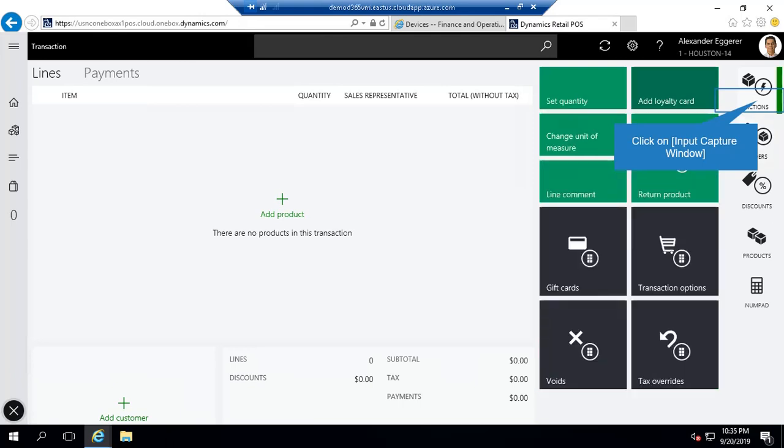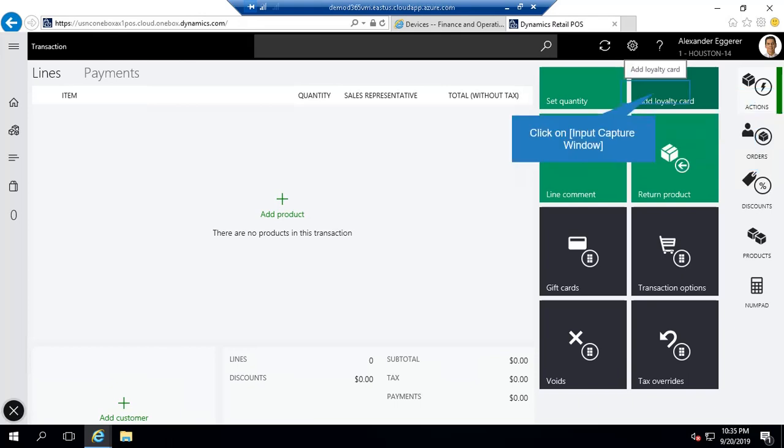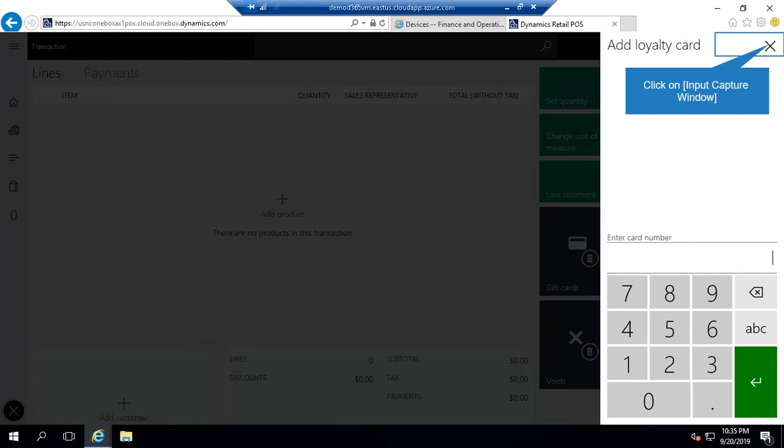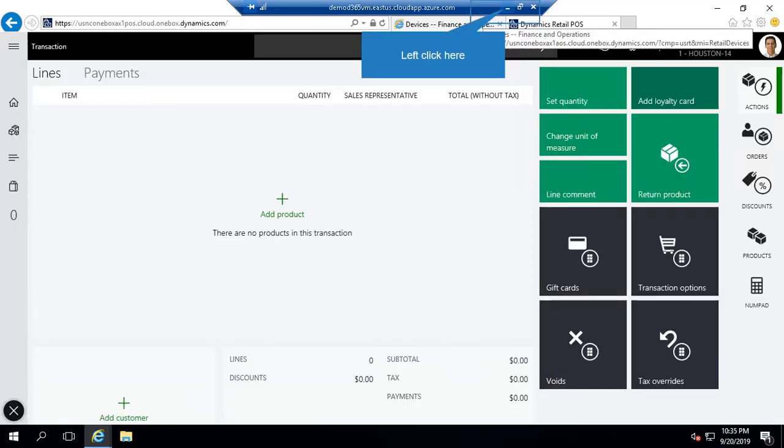And here in the actions, you even have loyalty card options as well. So in that case, if any customer buys a product again and again with you, you can add a loyalty card, and you can give bonus points, and these bonus points can be redeemed as per the policy of your company or the stores.